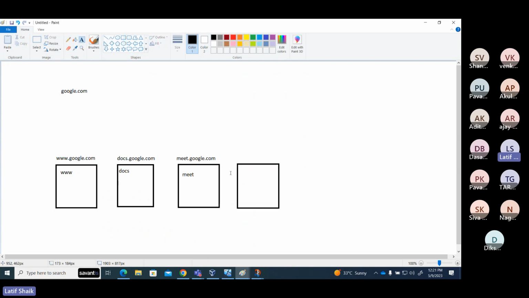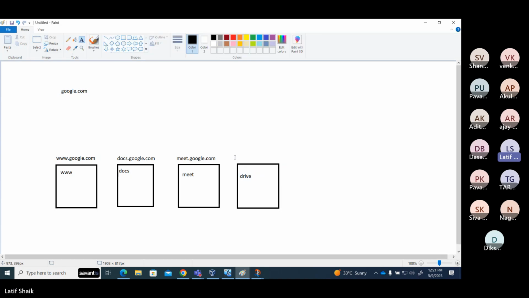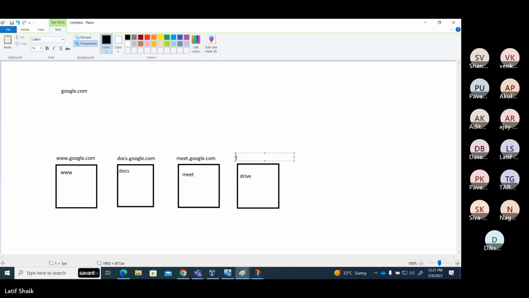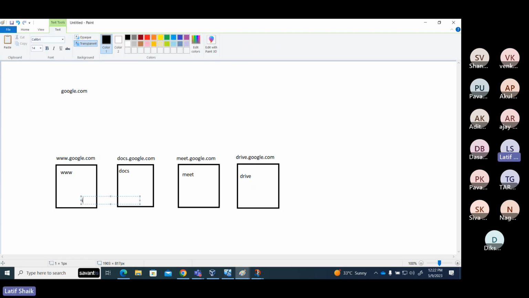We think it is just an internet service, but somewhere a server related to that process must be there, no? So the server name is drive, and it is drive.google.com. These are the servers, meaning each is a machine, meaning it contains an IP address. It is also configured with an IP address.